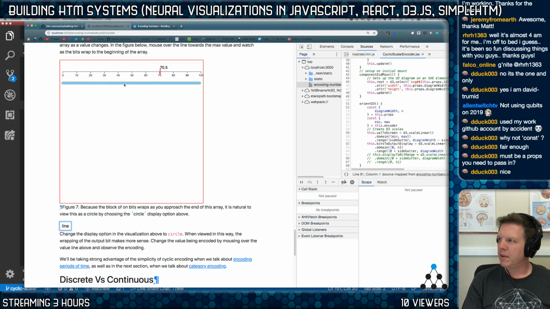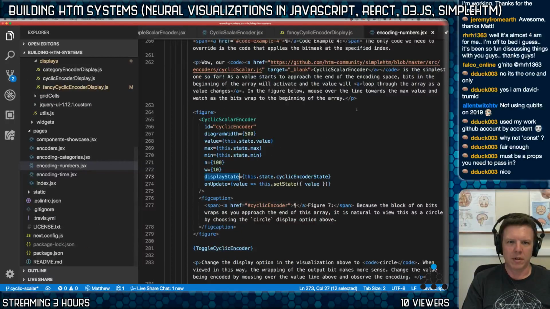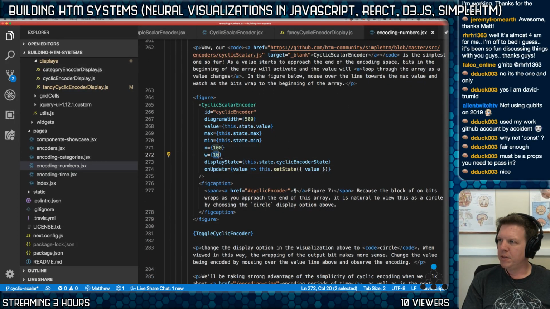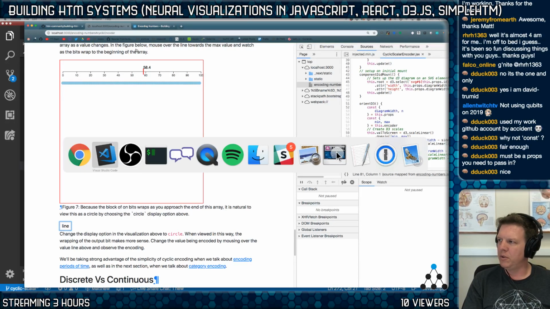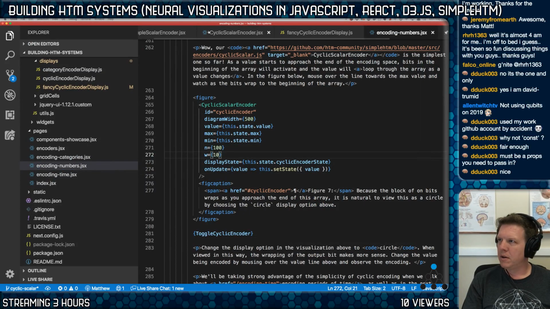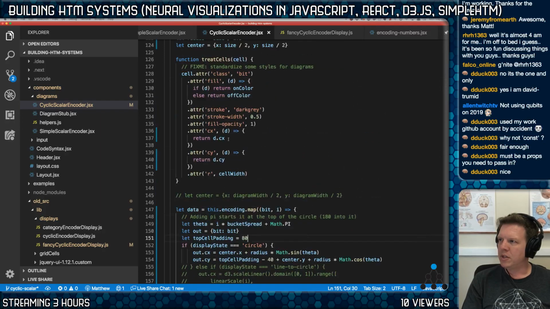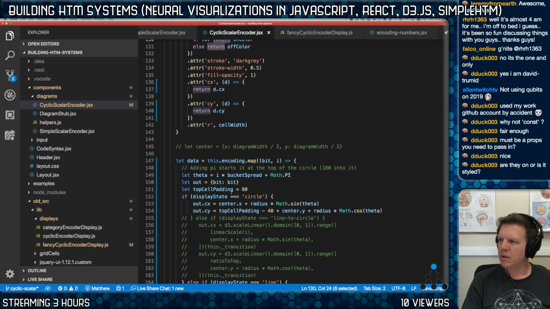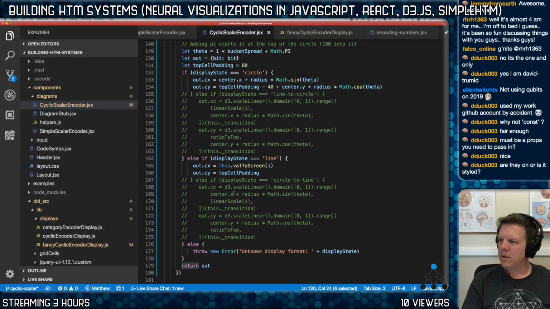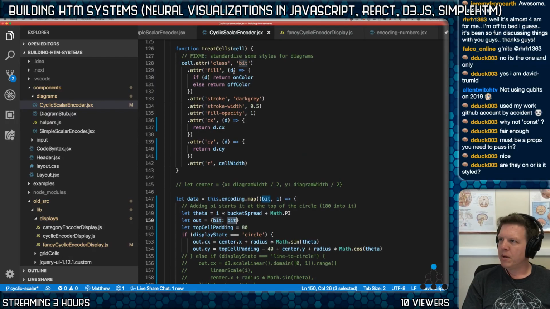Okay, why are all the bits on? The bits shouldn't all be on at this point. It should be 10 bits on, but we've got them all on. So there's something wrong in our loop here where we're creating the data array. The bits should not always be on. Oh, we're not doing the bit properly. So I'm saying output bit is bit. What did I do here? If bit return on color.